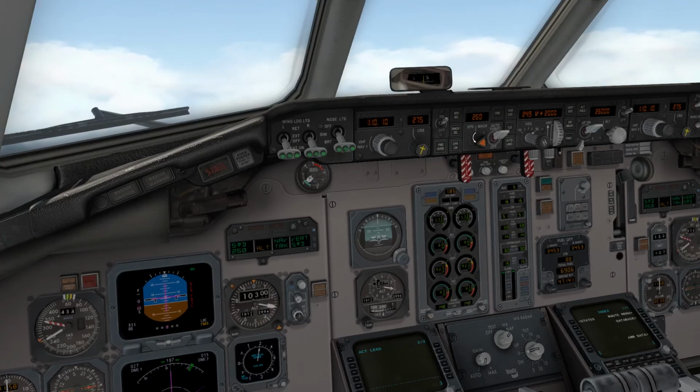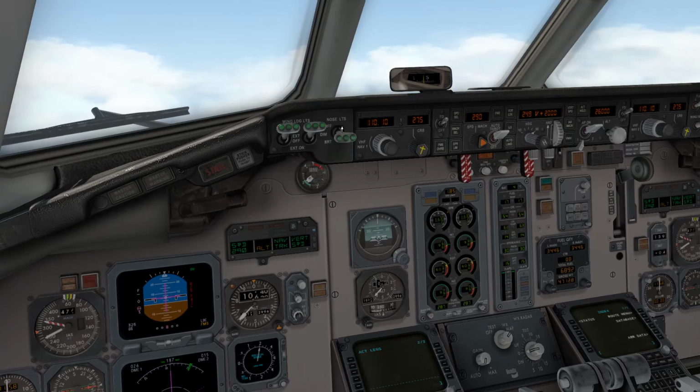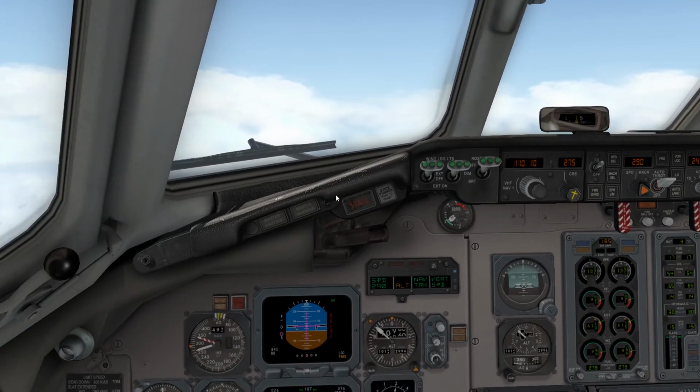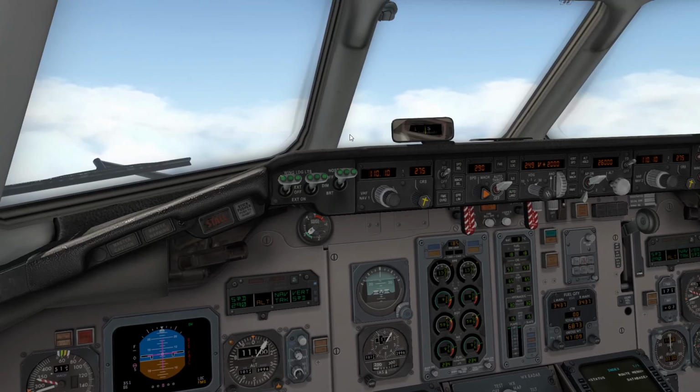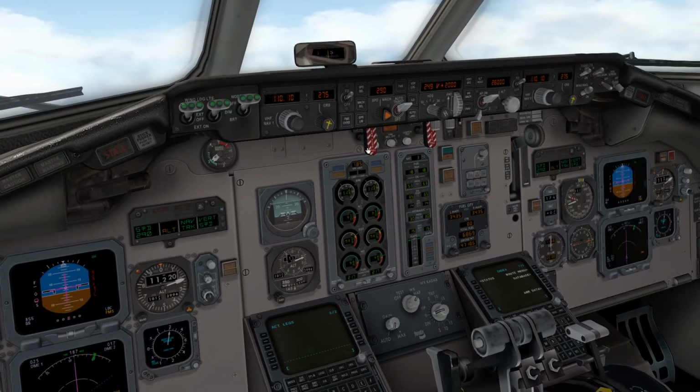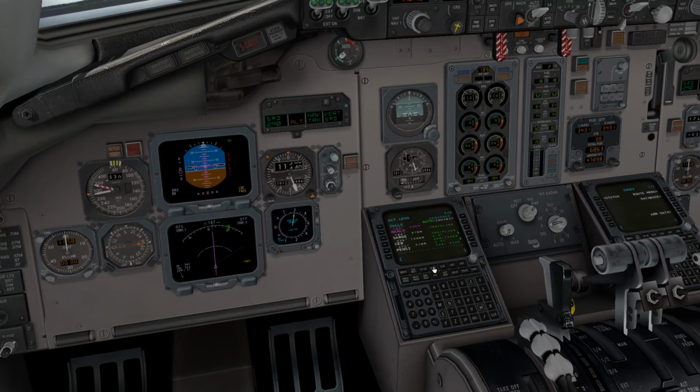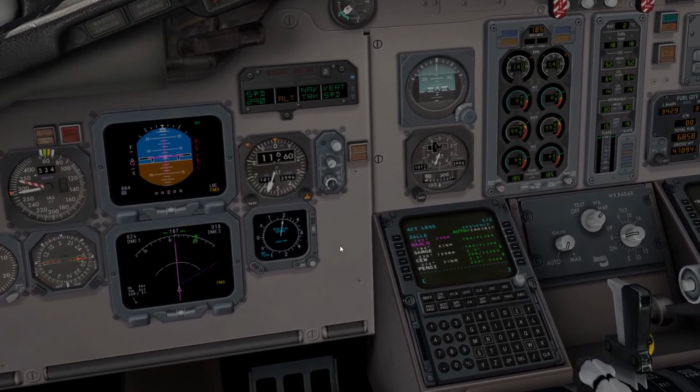Go ahead and bump our speed on up to a 290. We'll do that. And we'll get all our lights off and retracted. There we go, got that. Of course, the logo is going to stay on. That's really kind of pointless in a logo light during the day, but you know, we'll do it just to do it. All right, so we are on our way. I do believe everything looks good. We are on course. Look at our legs here. We're heading to Halo and then Sarge. And yeah, okay, CEW VOR we'll have to cross at 13,000, give or take.